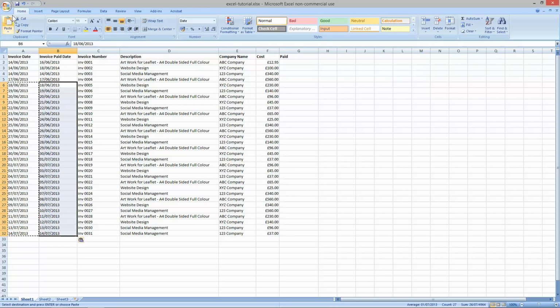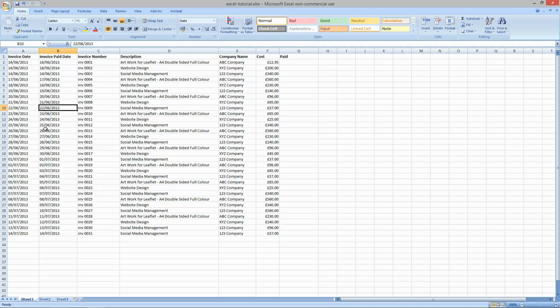So in this example, let's just save this. We invoiced the customer on the 14th and it got paid on the 16th. We invoiced on the 14th, got paid on the 18th. Got invoiced on the 14th, got paid on the same day. Invoiced on the 17th, got paid on the same day. That typically doesn't happen, unfortunately. When you invoice someone, they normally pay 14 days later. But I just want to make this document a bit easier to work with.